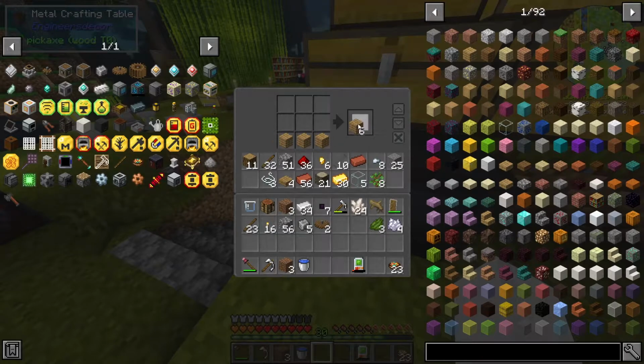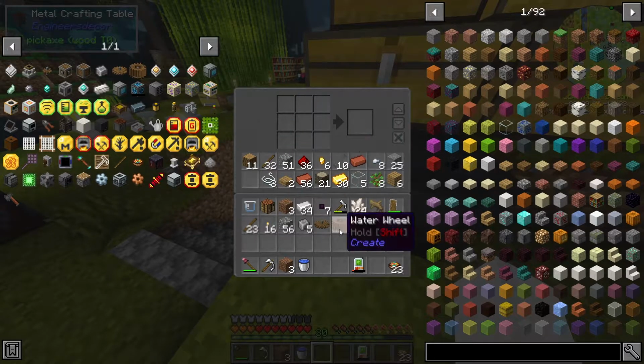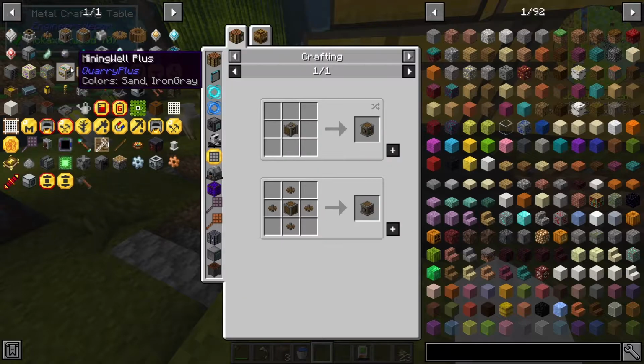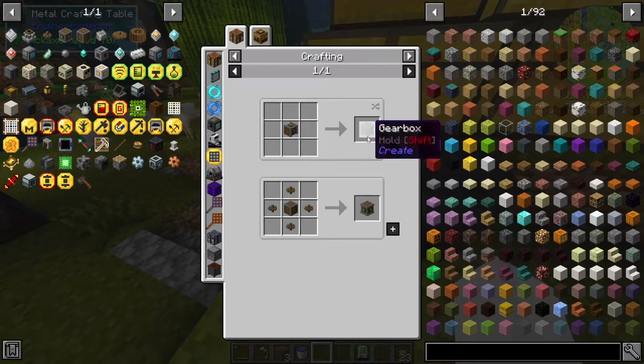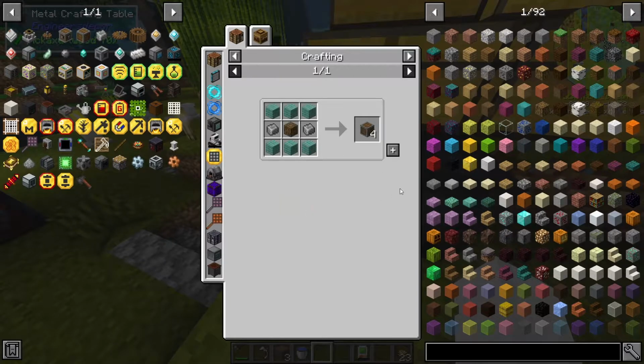So, we're going to need some slabs. Beautiful. Combine this, we get a water wheel. That's our power generation made, right? This water wheel. Next, we need a way to move that rotational energy upwards, which means we need a vertical gearbox, which is crafted with a gearbox. So we do that with an andesite casing and some cogwheels.